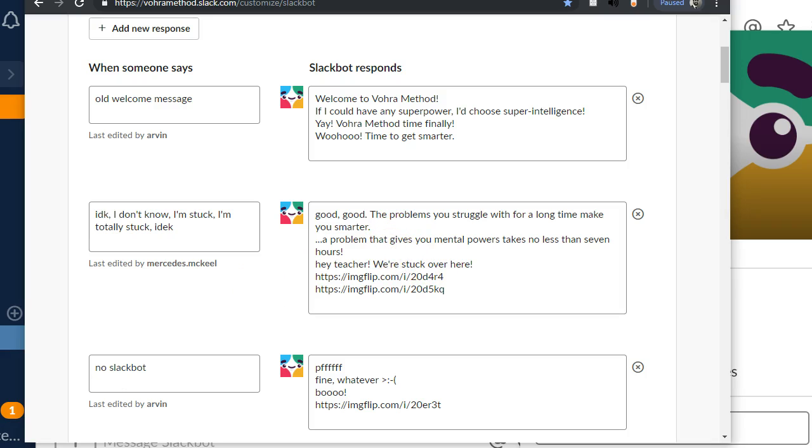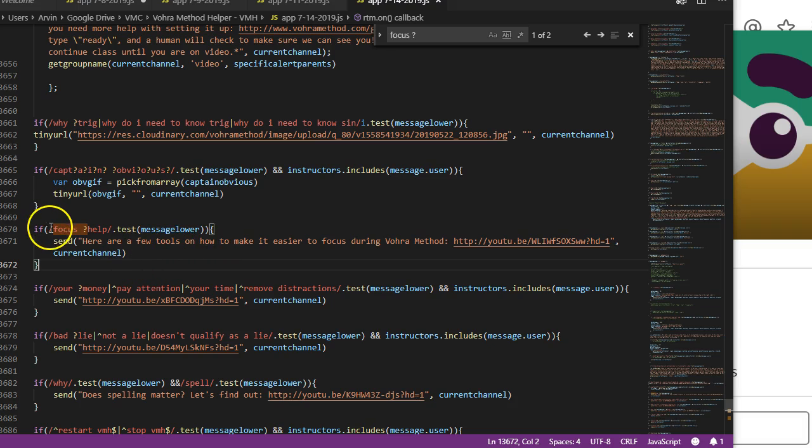Let's take a look now at the VMH, the next level of complexity. So let's look at a basic VMH autoresponder. This is the focus command. And what does it say? If it's going to use a regular expression, if you're not familiar with regular expressions, just go ahead and do that regex tutorial. It's very useful, and being good with regular expressions is pretty essential when editing the VMH.